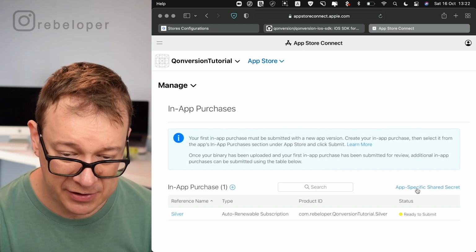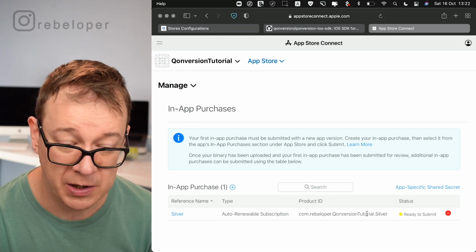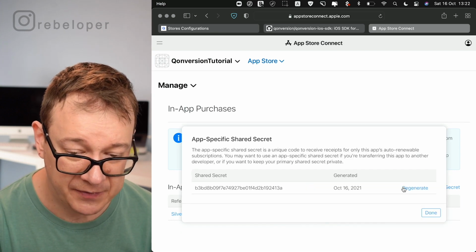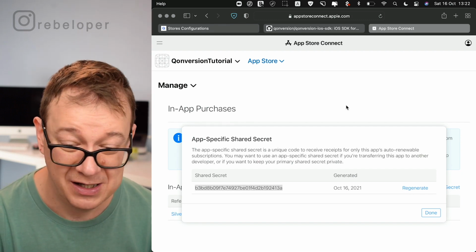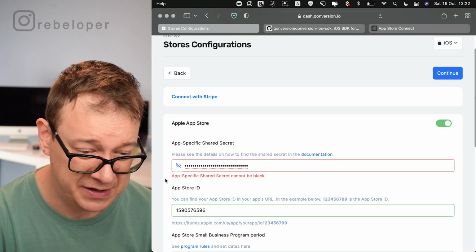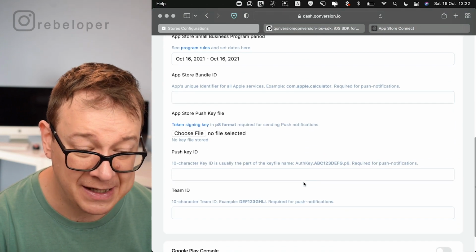And then you just click on App-Specific Shared Secret. As you can see, I already created one auto-renewable subscription. So let's generate that, and I'm just going to copy this out. Of course, I will regenerate this later on, so you are not going to use that. Okay, so now we have added that, and basically that's it.